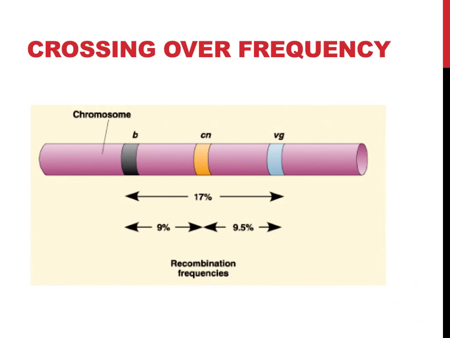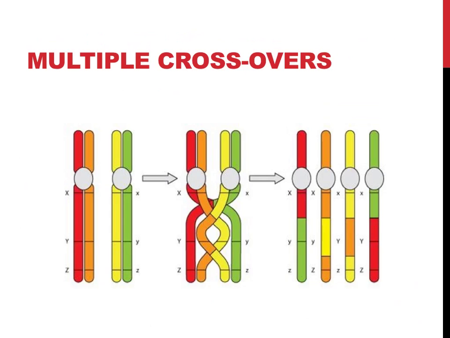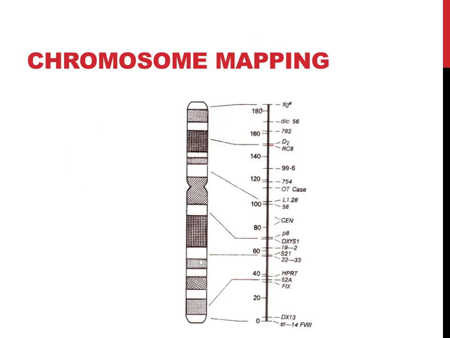As a result, crossing over is about twice as likely to occur between the two furthest genes. You may notice that 9% and 9.5% — the rate of crossing over between each of the genes that are closest to each other — don't add up to the rate of crossing over between the furthest genes. The reason for this is that crossing over can and does occur many times within each chromosome, and is more likely to occur twice between genes that are quite far apart. Chromosome mapping is a technique that uses the frequency of crossing over with linked genes to figure out the relative locations of genes within the same chromosome. Each 1% chance of crossing over is referred to as 1 MU, or mapping unit. These are sometimes called centimorgans.